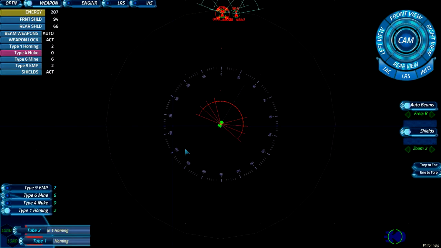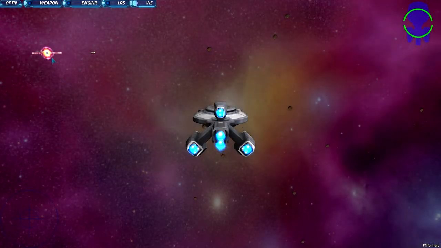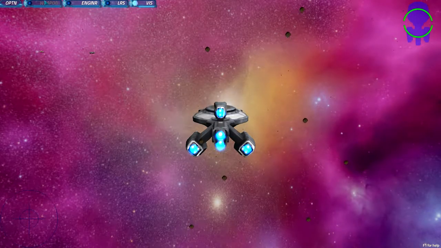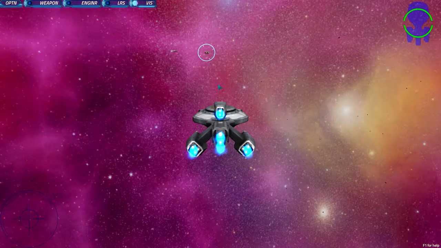Load missiles. Let's see how this goes. Two missiles remaining. EMP should have hit. Nuke impacts in 5 seconds. That's a kill. The other ship has 0 and 21 shields. It should be an easy kill. Firing homing missile. Close in. Loading another one. Which frequency? We can see Charlie. Okay. Impact in 5 seconds.